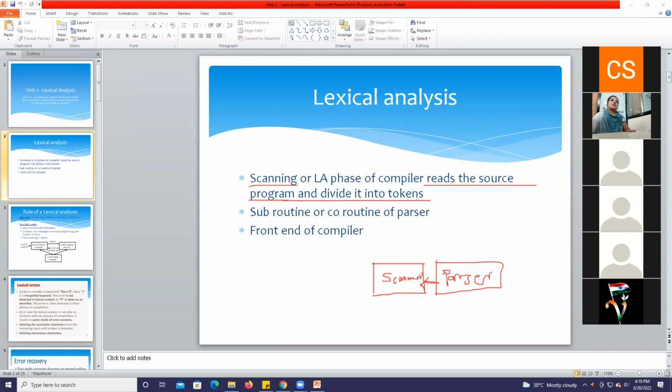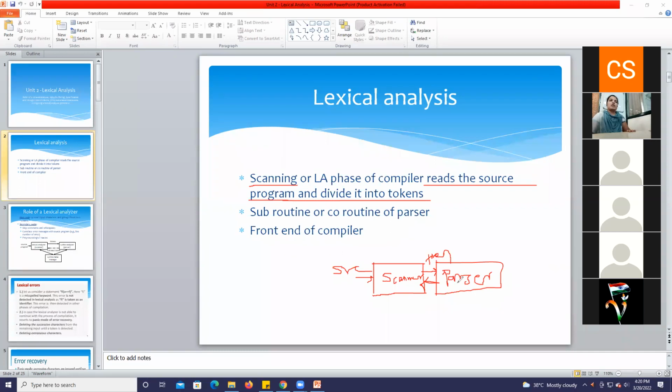As soon as the scanner gets the request for the token, it generates the token by using the source code. So the scanner will read the source code, and from the source code, it will generate the token and send it to the parser.